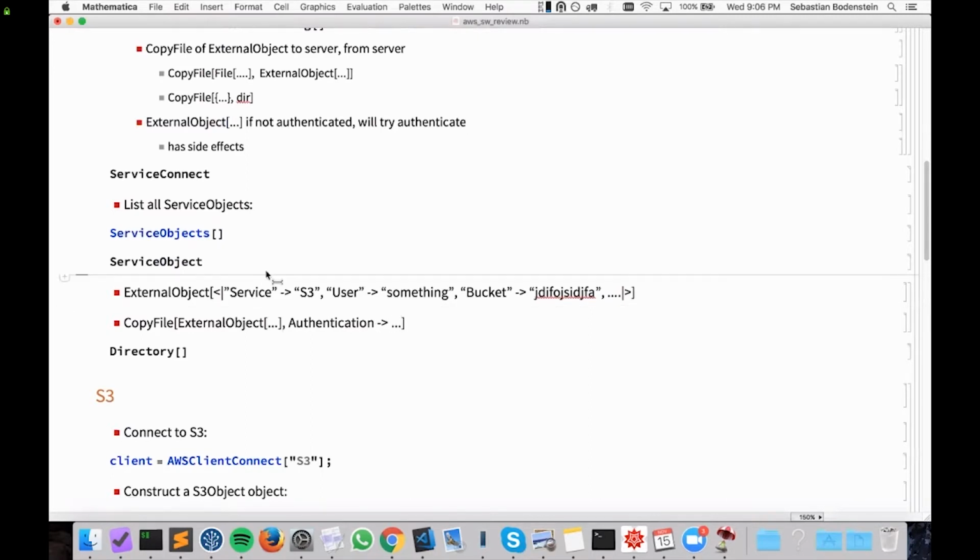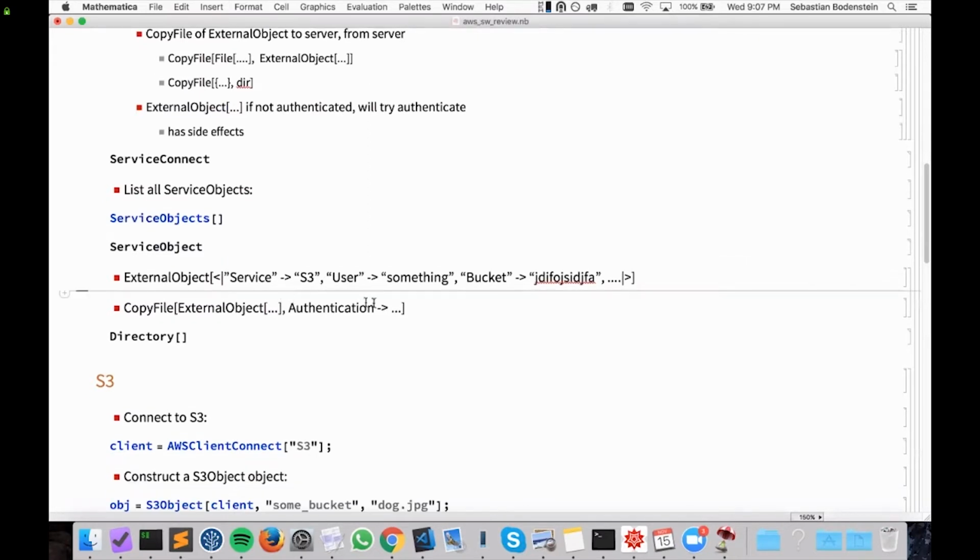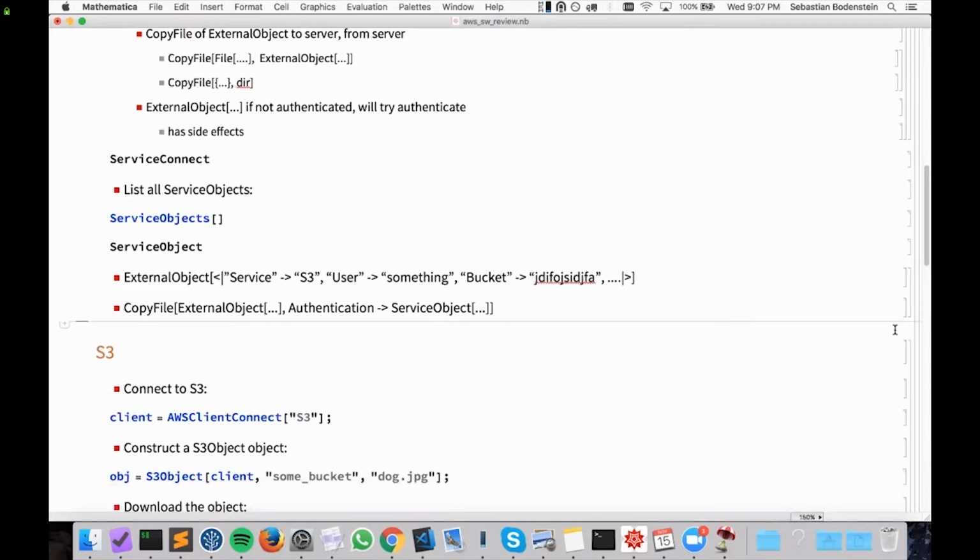And that could be a service object, or it could be explicit username and password, and so on. Sure. But that doesn't belong with the operation. I mean, that belongs with the object. That's not clear. The object is just some symbolic thing out there that you may or may not be able to connect to. You can still do operations. If you have a great big long list of external objects with names, you could still do an operation even though you can't connect to them.